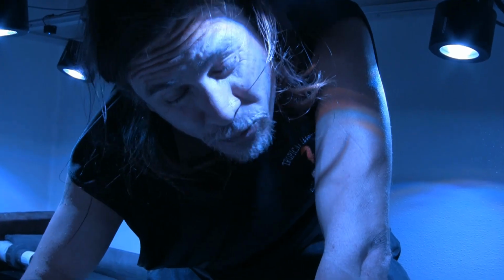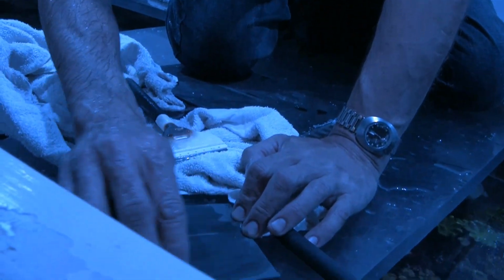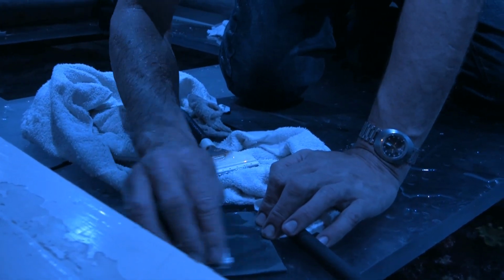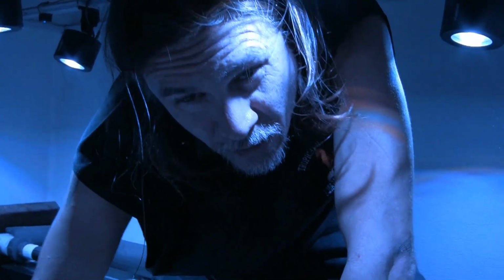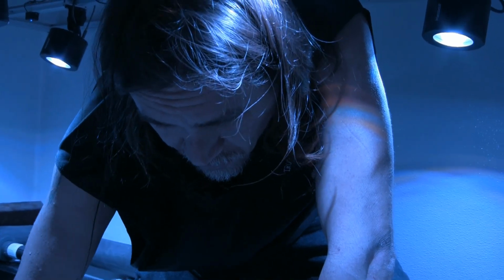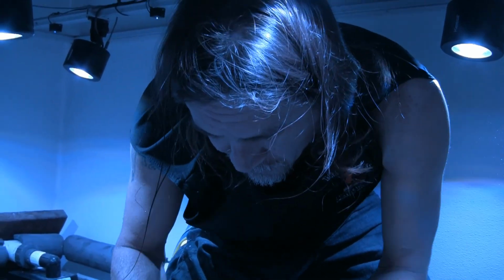See, what we're doing here is we're sharpening the blade to make sure that it's almost like a razor, but at an angle. We're not sanding it upwards, straight, to where it takes away from the sharpness of the point.